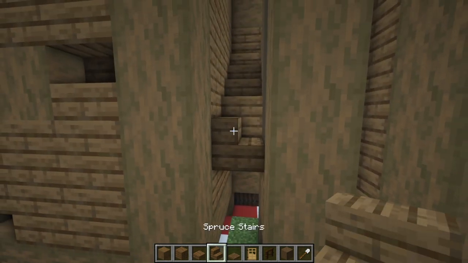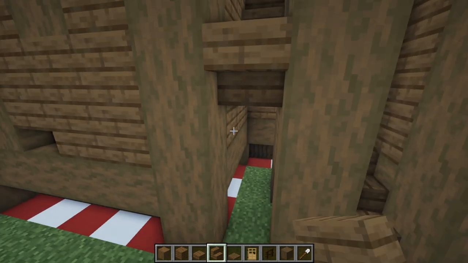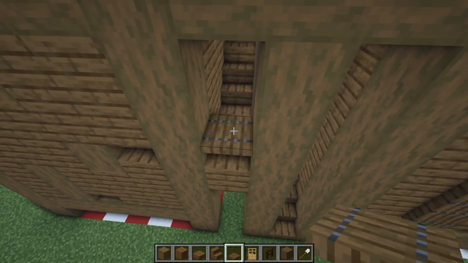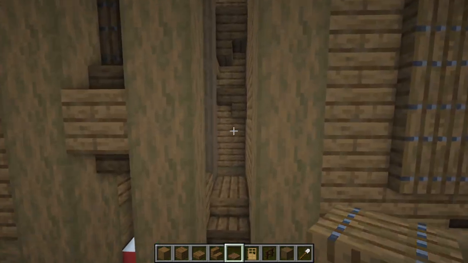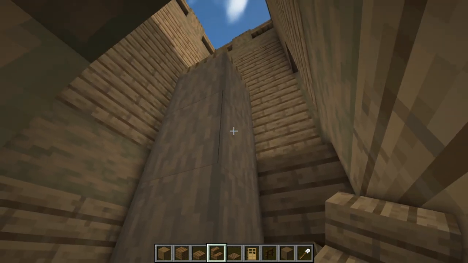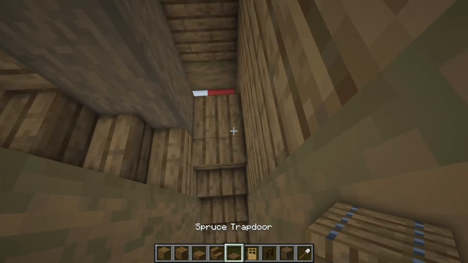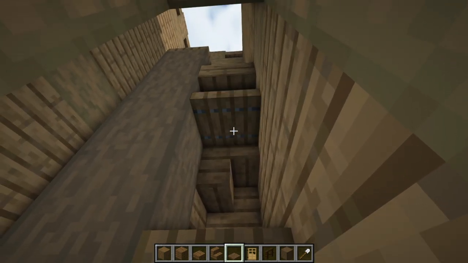Now I'm gonna get some stairs again, place an upside down stair against this stair like that, another one on top, there we go, and then I'm gonna cover this gap with trapdoors, one and two. There we go. Now I'm gonna get some stairs again, and then place an upside down stair right here, there we go. Next I'm gonna get some spruce trapdoors and cover this whole gap, just like that.